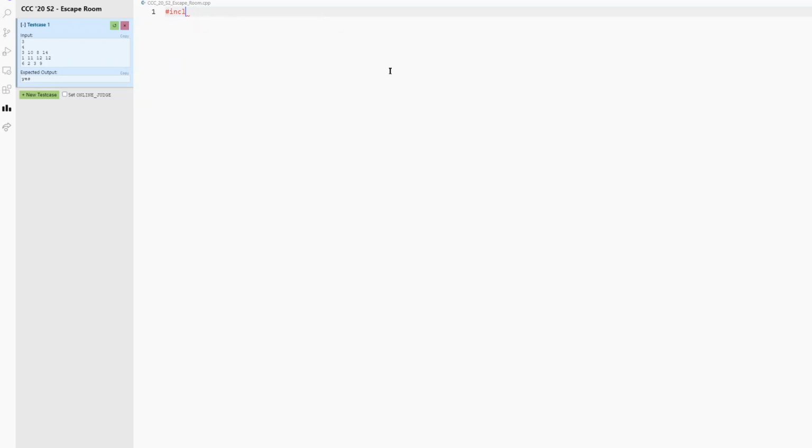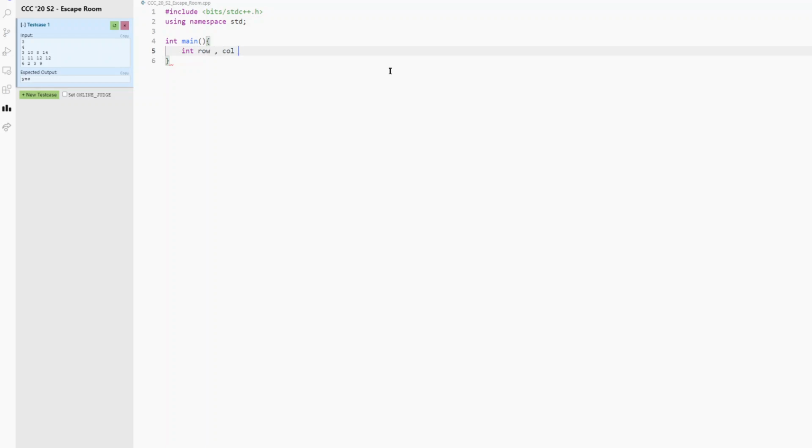Include bits/stdc++. Even if you don't know C++, it's okay to watch because it's pretty similar to Java, both syntactically and in almost every way. They're basically the same for competitive programming.